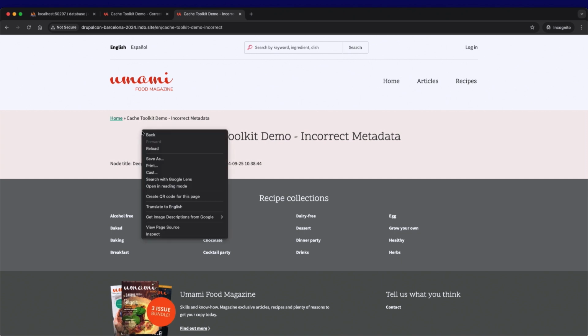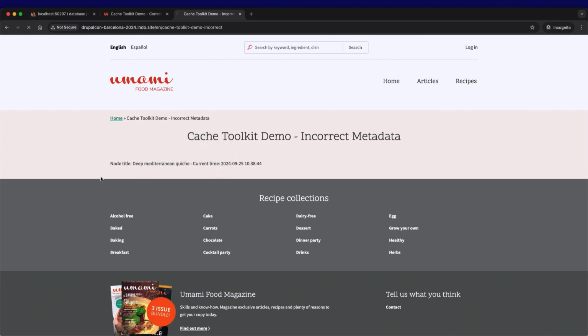And let's reload the incorrect one first. Then the correct one.